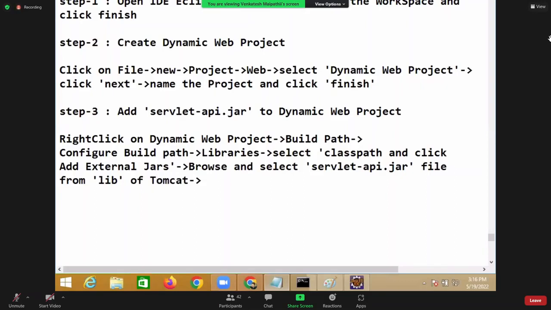Browse and select Servlet API dot jar file from lib of Tomcat.